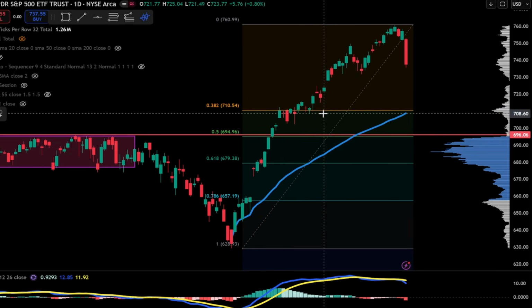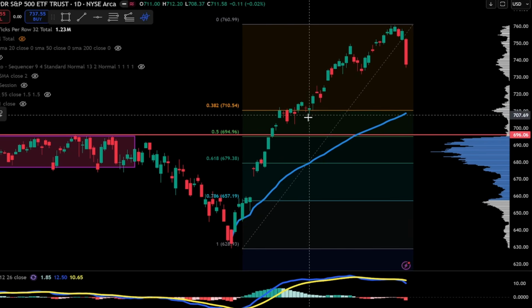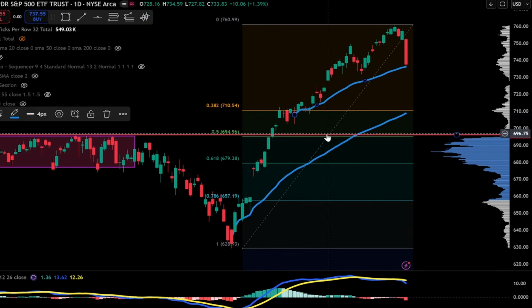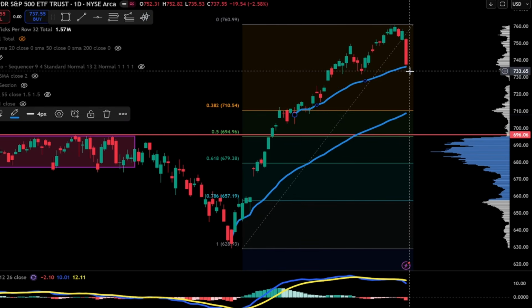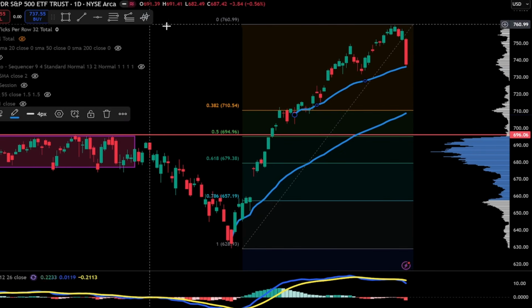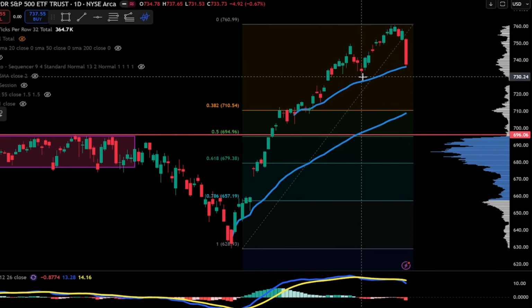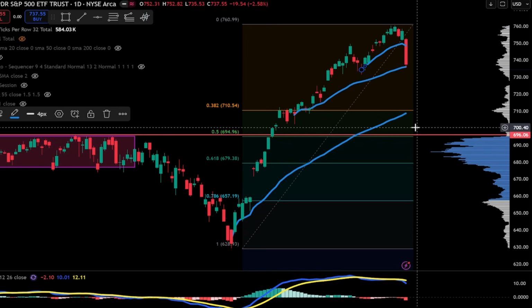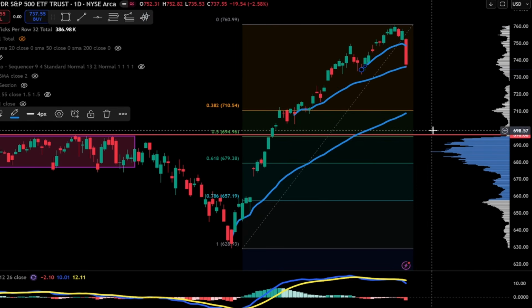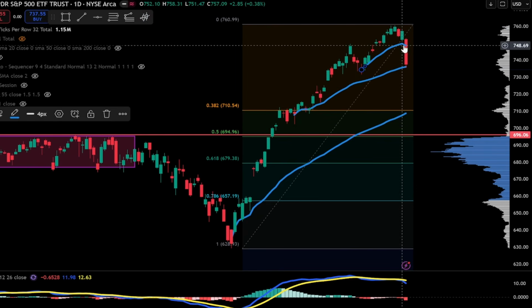We can also grab another anchor VWAP, and right here where this consolidation is, drop it right there from the low of that candle to where we're at. And look at where the market dropped to today, right down towards the anchored VWAP. We can also draw another anchor VWAP from the swing point right here, building a cluster of anchored VWAPs. And you can see now we started to violate that first one right there.